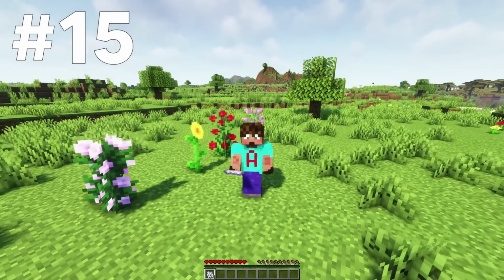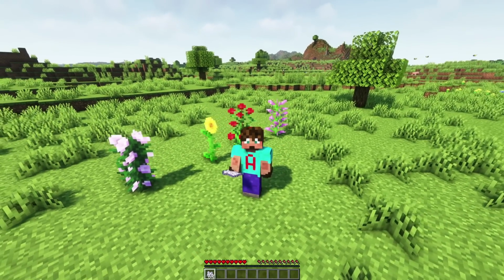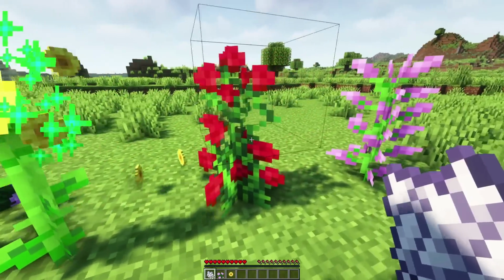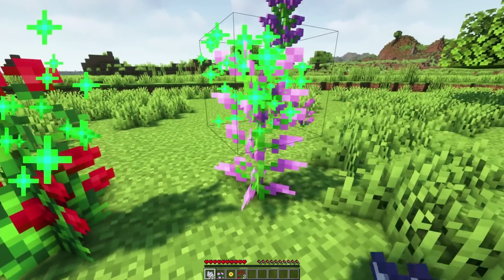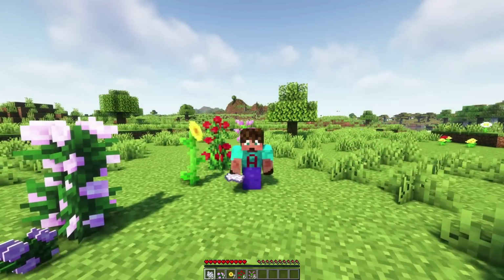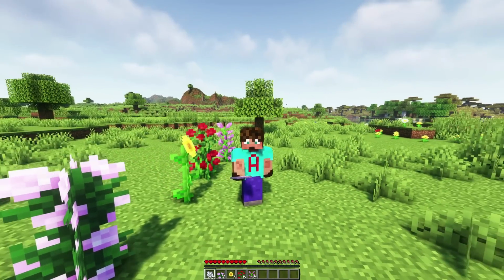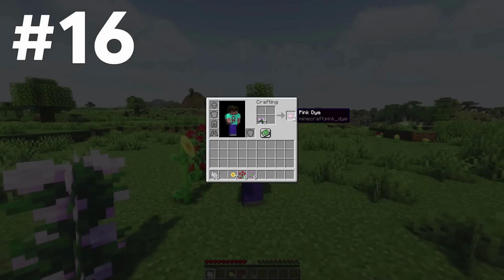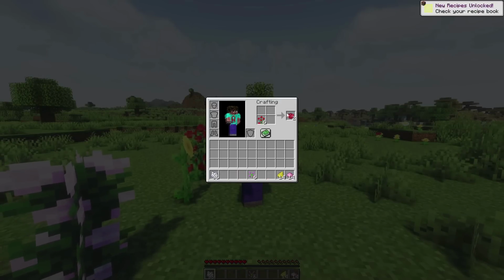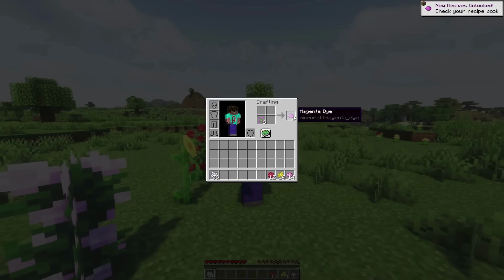You can farm all of the 2 high flowers really easily using bone meal. All you need to do is right click on the flower and it will produce 1 new flower for every bone meal that you use up. Loads and loads of flowers really quickly, which is really brilliant if you want to have loads and loads of flowers in your garden, or if you need to get yourself loads and loads of different dyes: pink dye, yellow dye, red dye, and also magenta dye.